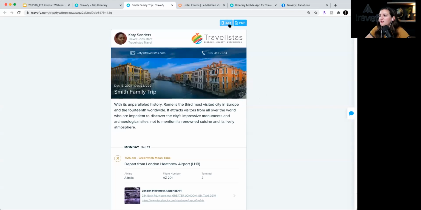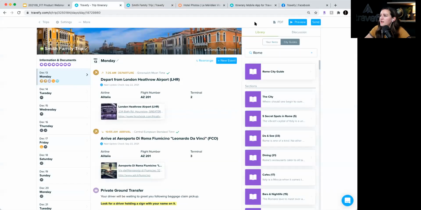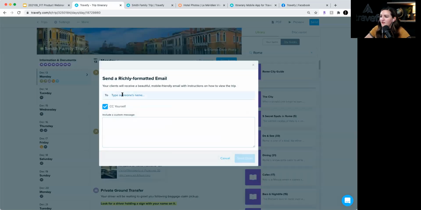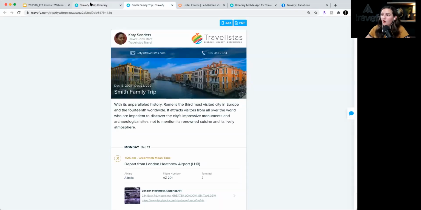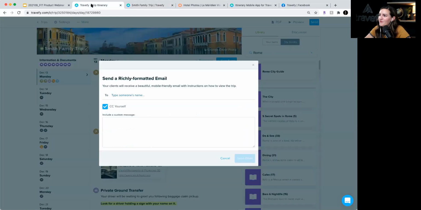Also on this option, they have the option to get the app or the PDF, which I'm going to come back to in a second. But another way that you can share this with your client, the easiest way, is to click the send button in the top right-hand corner. Then you can, of course, get that trip link like I was talking about, or you can click email clients. Just paste in their email here, include a custom message, and they'll receive an email that looks like it's coming from you. It'll have a button where they can view their trip, which will bring them here, so it'll always bring them back to this itinerary. And if they reply to that email, you'll get the response, so it doesn't get lost in the abyss. That's what's really great about that.